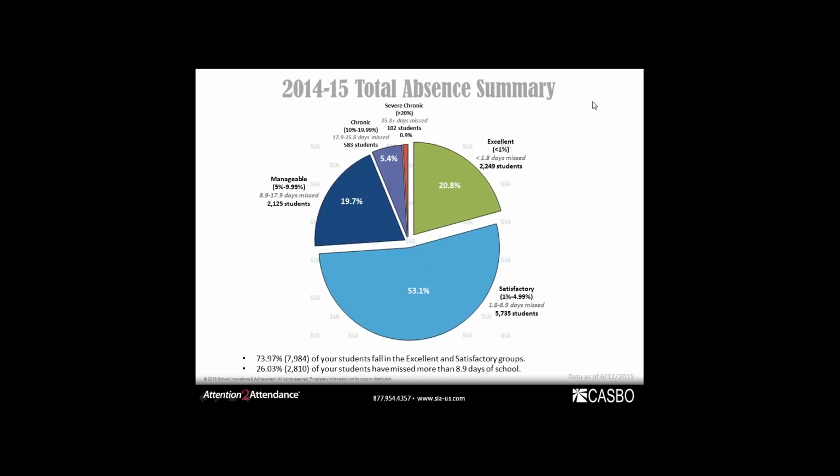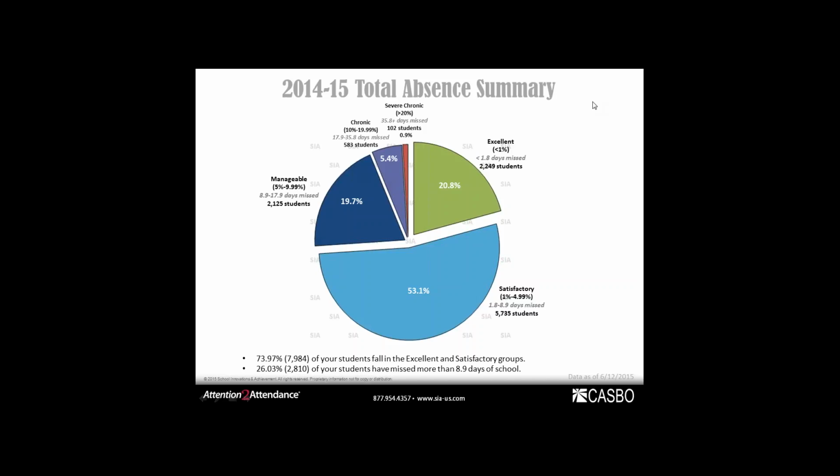I mentioned the idea of also looking at where our target areas are in terms of total absences and seeing where we can focus. On this one, what we stress with our clients is, if you look in that excellent category, these are kids with less than 2 days missed, no matter the type of reason that they're out. These are the kids that we're oftentimes recognizing and addressing through award ceremonies, assemblies, things like that. And on the other side, the chronic and the severely chronic is obviously a focus of most of our districts, and probably takes up almost the entirety of the resources that we have to focus on attendance.